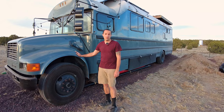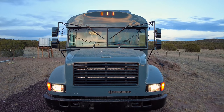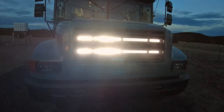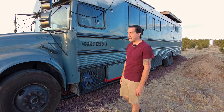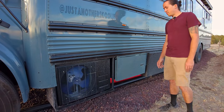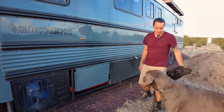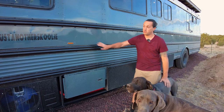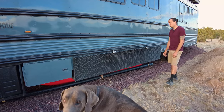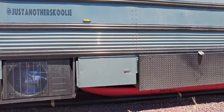Welcome to the outside of the bus. The bus itself is a 1997 Thomas International 3800 with the DT466E. It had an AT545 transmission which we swapped out for an Allison 2000 series — a little bulkier with the five-speed overdrive, which helps with hills and is a little more efficient on gas. On the outside you'll see the condenser unit for the mini split is mounted out here — the 16-foot line that came with the unit was perfect. Here we have our battery box, and all of the lights on the outside have been upgraded to LEDs. We also have a 10-foot long toolbox we picked up off an electrical truck for $100 — a lot of extra storage for bulkier items.